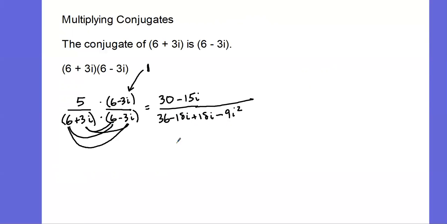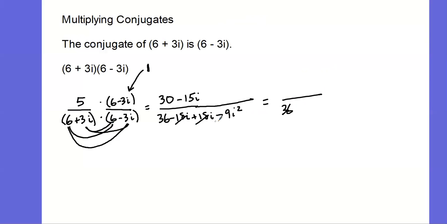Now, when you get used to this, maybe you can just skip writing all this right here, because notice this all cancels out. Negative 18i and positive 18i are opposites. That's 0. And that's always going to be the case whenever you multiply by the conjugate. That's the whole point here. When you change this sign, the outer and the inner part of FOIL, regardless of what numbers are here, are always going to cancel out and add to 0. So you're really just going to end with the F and the L part of FOIL. Your first terms are 36.